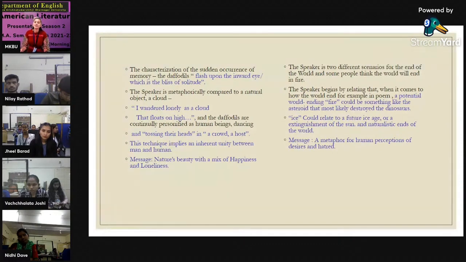Some people think the world will end in fire, and the speaker relates this to how the world could end, for example, fire destroying everything. Ice relates to future ice ages, the disappearance of the sun, and nuclear ends of the world. In the poem, the message is a metaphor for human destructive desire and hatred.